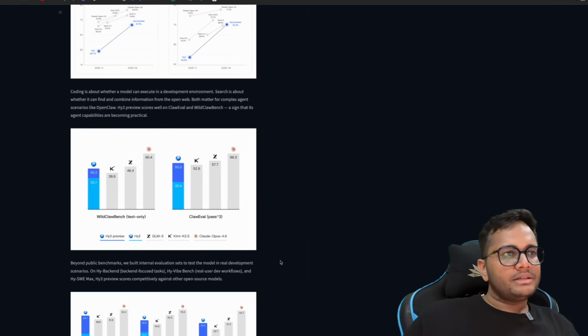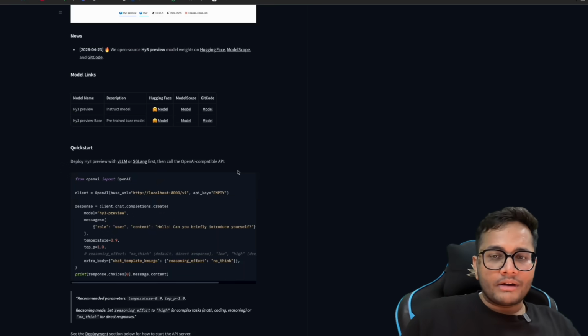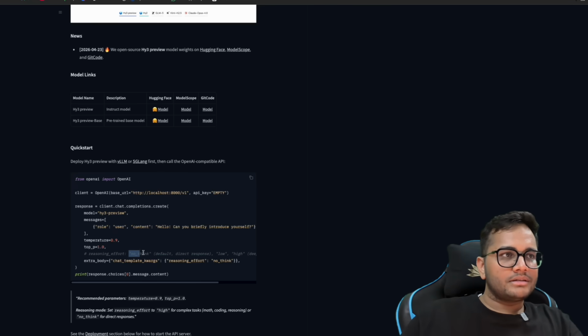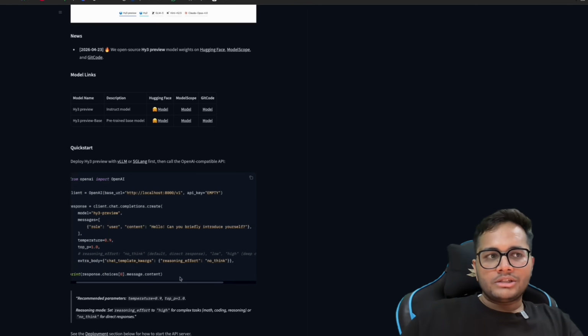These are some of the capabilities as compared to, let's say, Claude or Kimi or other models available in the market. Most models think however they think, and we don't have a say in how much computation is taken during that reasoning. Now you can see it has 3 basic reasoning modes. This is the code snippet on how to start: no think, low, and high. When you say no think, you get the default direct response. Low and high cover deeper chains of thought. You can toggle and change the reasoning effort, which in turn impacts the compute it takes and can save you a lot of money.